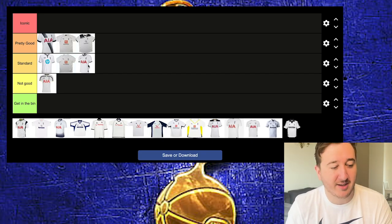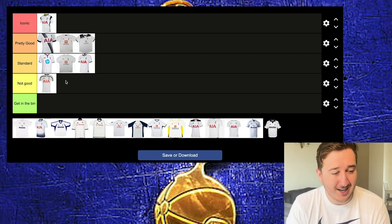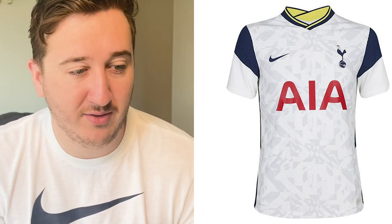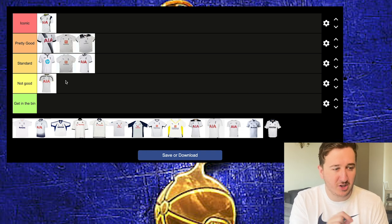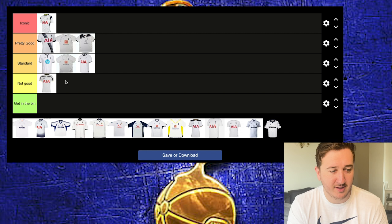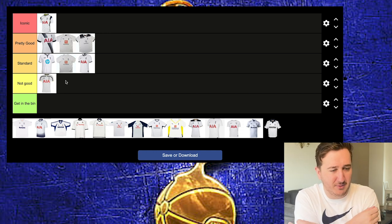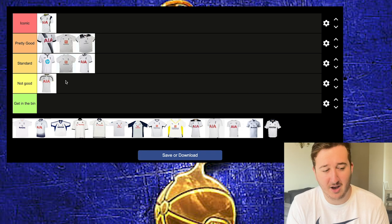I want to go quickly onto this next kit because I love it — I'm slamming it in Iconic. It's so clean. It's got everything you'd want in a Tottenham home kit: blue trim on the shoulders, yellow round the collar, and a really nice jagged diamond-y design. That was also when Bale came back, and Kane got the golden boot and the highest assists. The AIA is still red, and the sleeves are a slightly different thinner material — it makes it look like I'm tensing when I'm wearing it. But yeah, iconic.